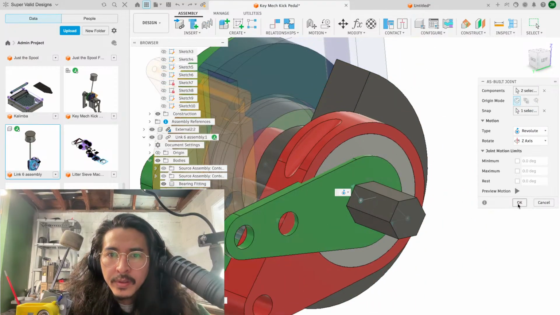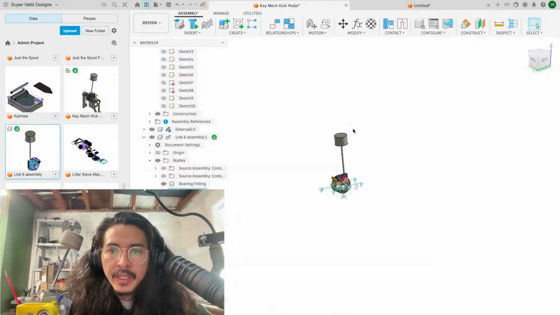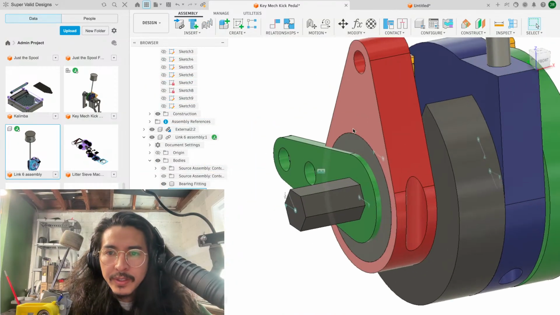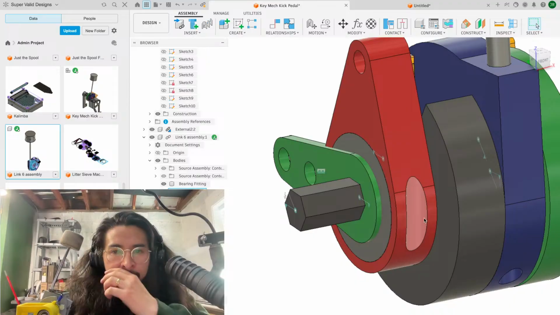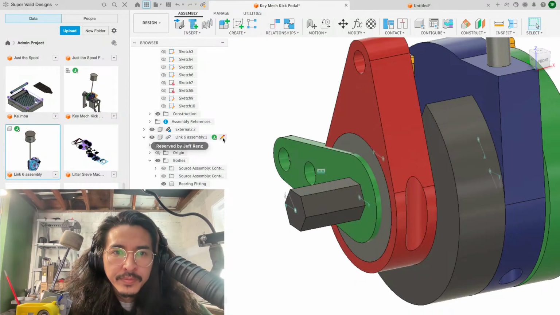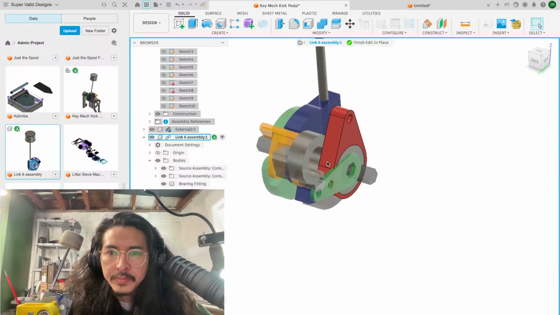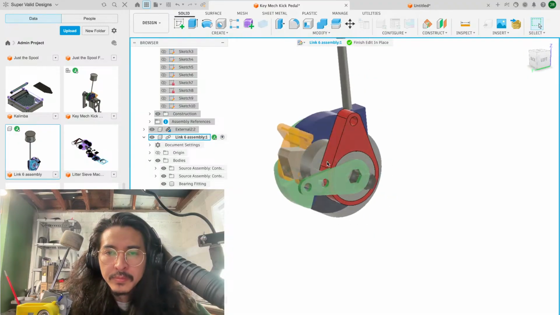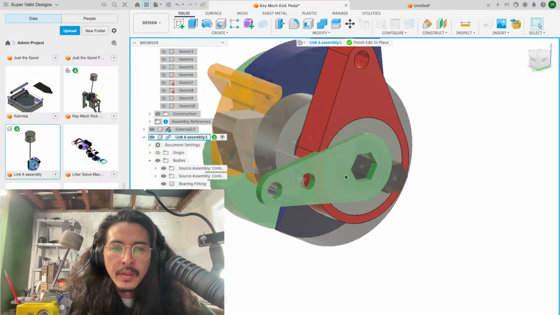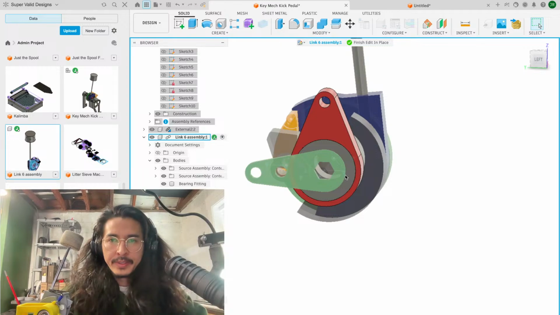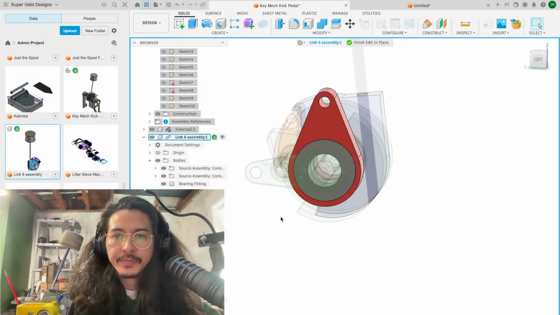Okay. That works for me. This thing's looking cool, I think. Okay, so finish.